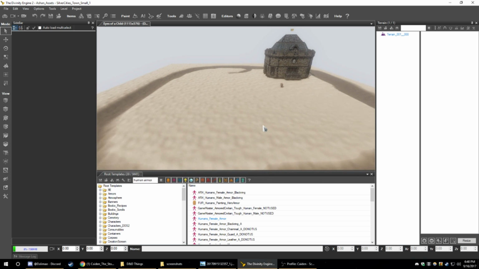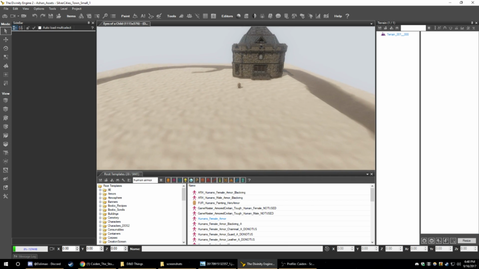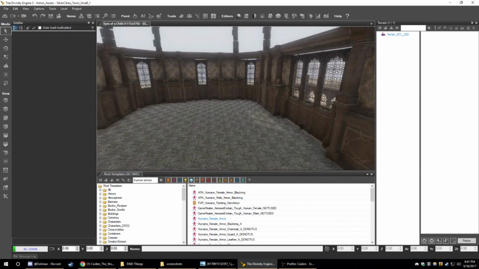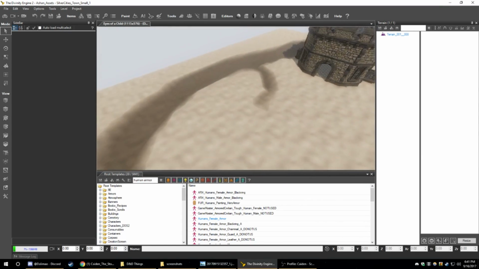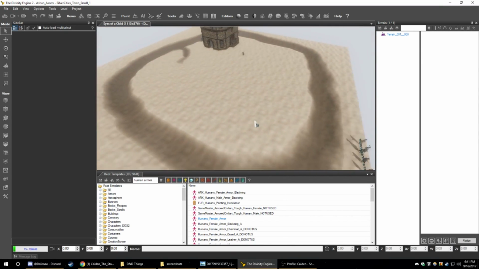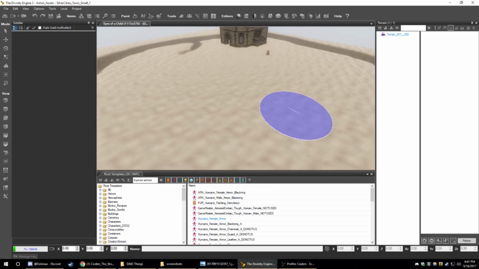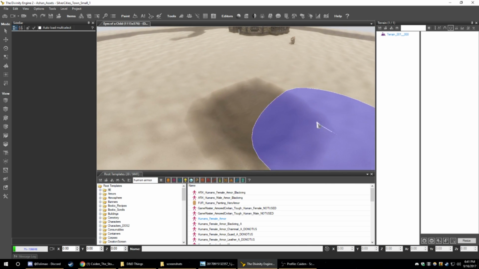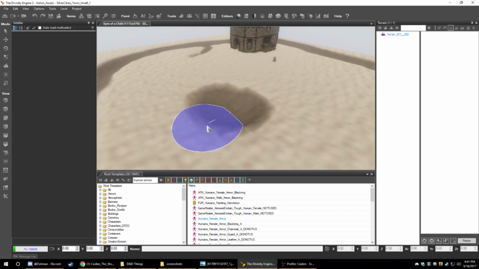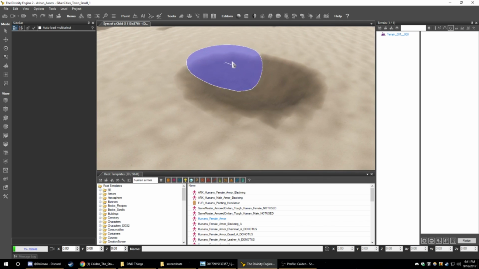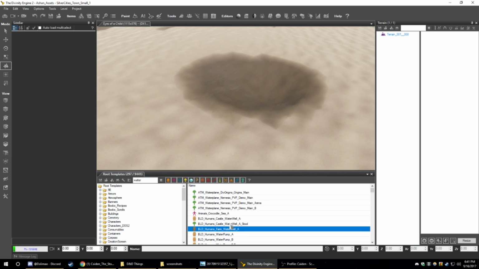This is one I just started working on this morning before I got distracted by things. I have this cool little tower house thing with an interior. Ooh, fancy. Oh, water. I didn't go over water. Let's do that. What this water is, it's actually an object. I went lower terrain, and you can see the water appearing. That's because the object of the water is set at a level slightly below the terrain. So pretend the water isn't here. I lower the terrain. You go to place object. You can search here. Water. You want a water plane.